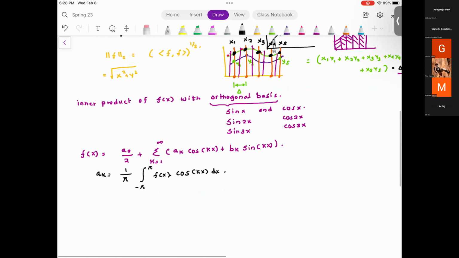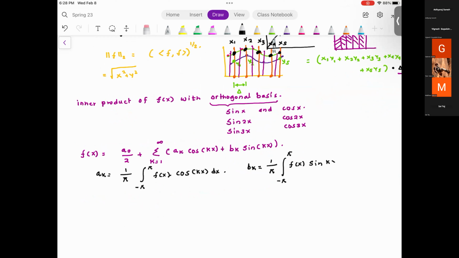And then I have bk, which is 1 divided by pi times the integral from minus pi to pi of f of x sine kx.